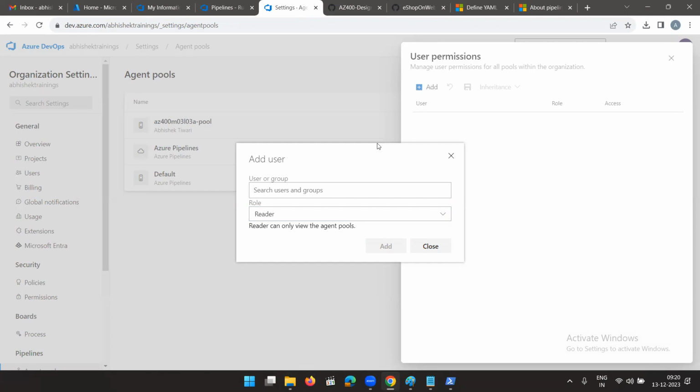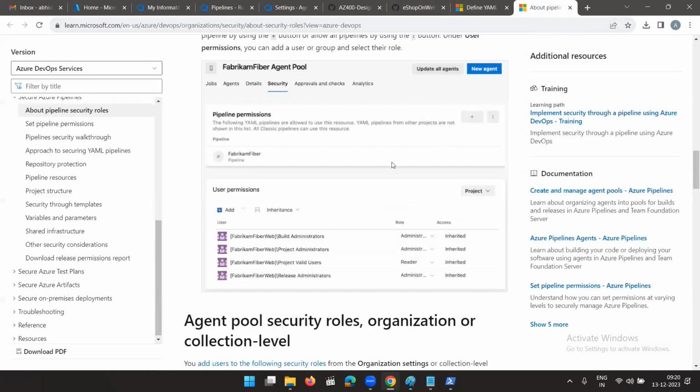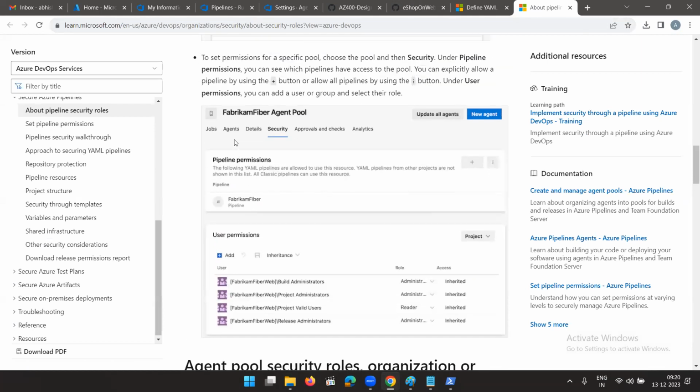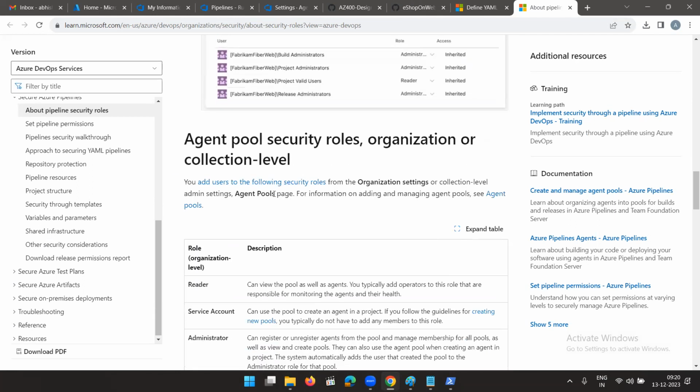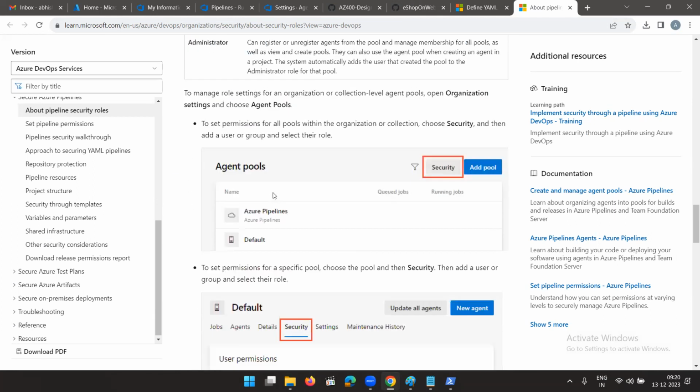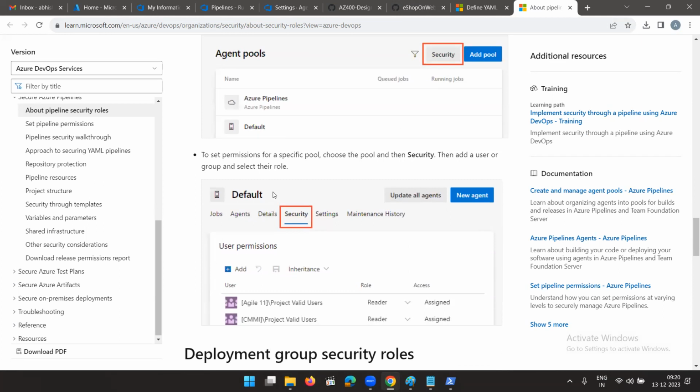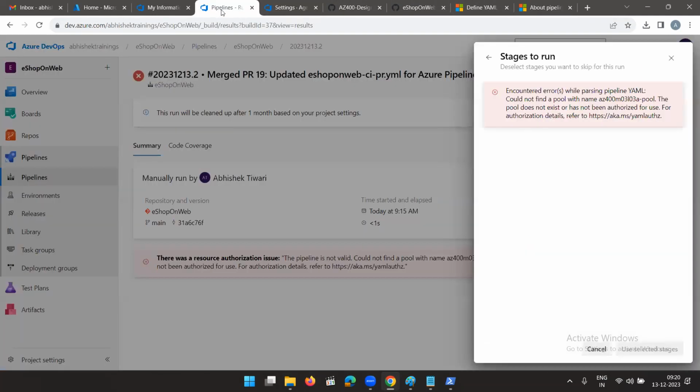User. Wait. Pipeline permission. I think that is.